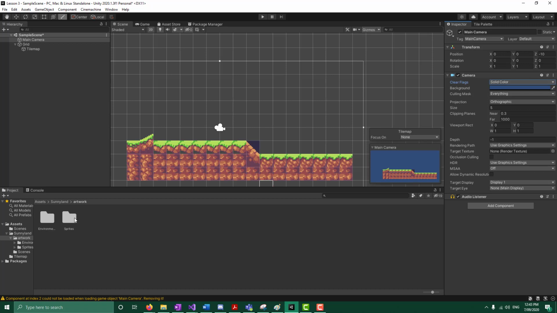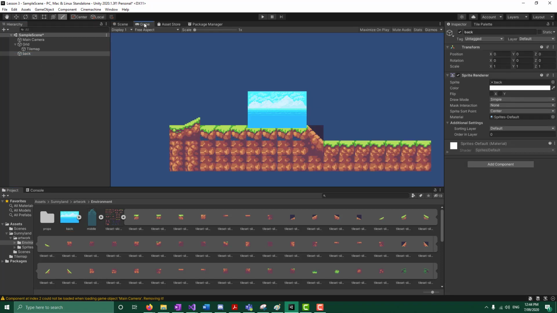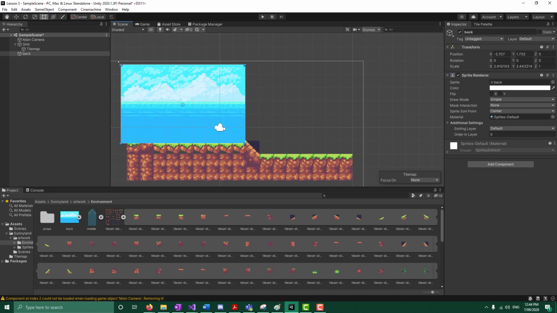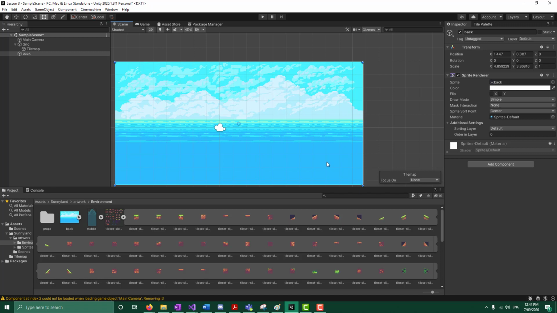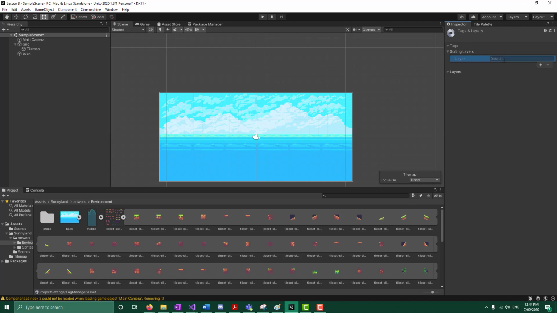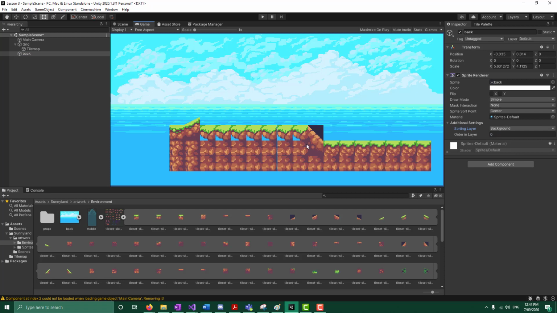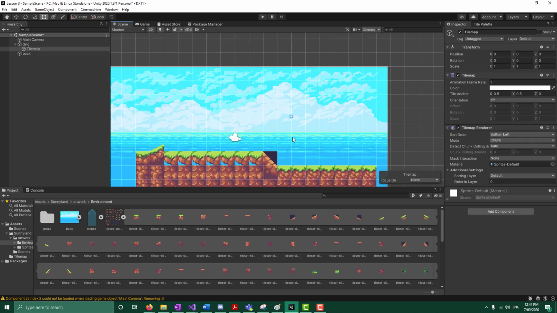But if I, environment backing, if I drag this background on to the thing and then select its parameters and change its size. This might seem really weird what I'm doing right now, but obviously there's better ways to do it than this, but I'm just kind of, I'm going to go sorting layer. I'm adding a sorting layer. I'm just doing this for a second. We're really mainly focusing on, so now you have the background, and you can kind of see that there's a bit of a glitch just here in our tile map, and let's have a look at what's causing that.